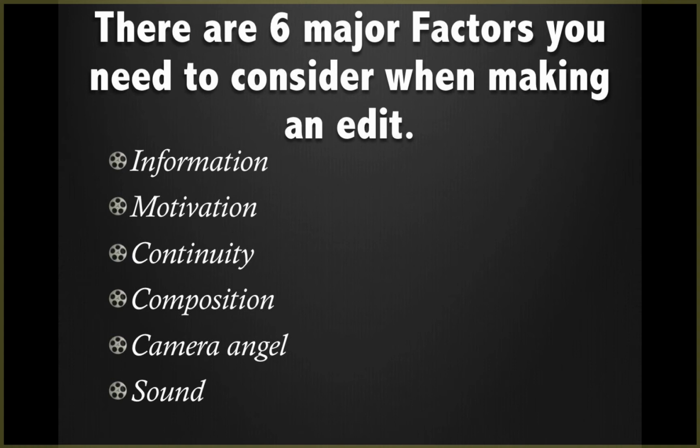The first factor would be information. You want your audience to know something. Motivation. There's a reason to cut to something to show somebody. Continuity. You are making a choice to cut to one shot over another shot because they need a match. We'll get more into these things. Composition, camera angle, and sound.